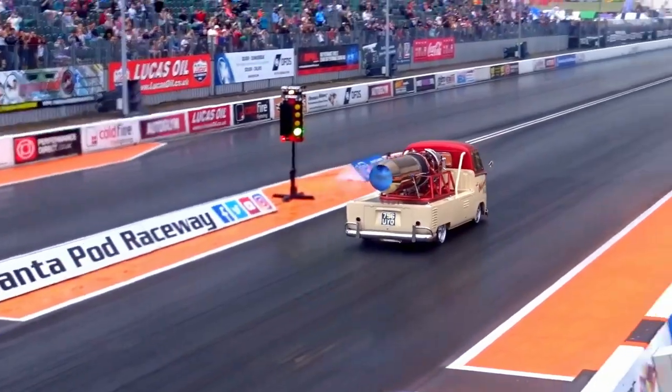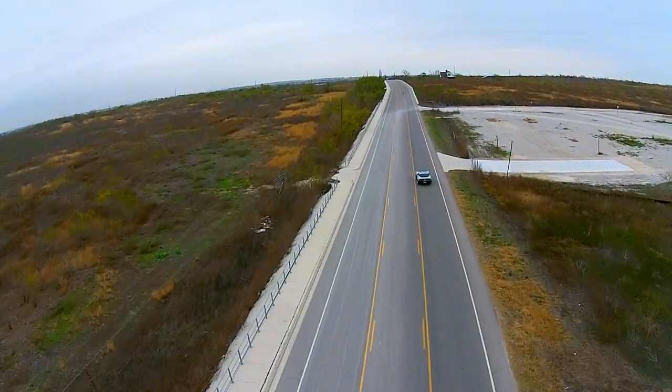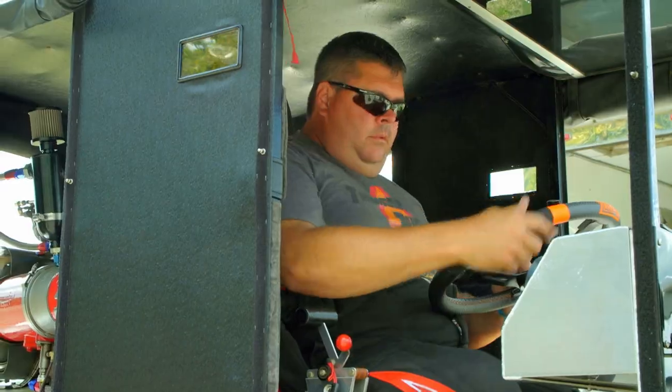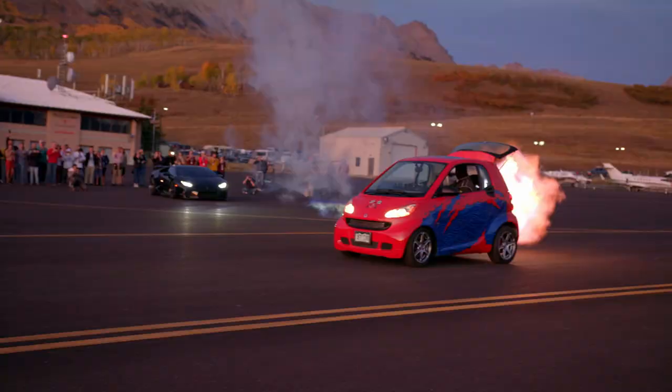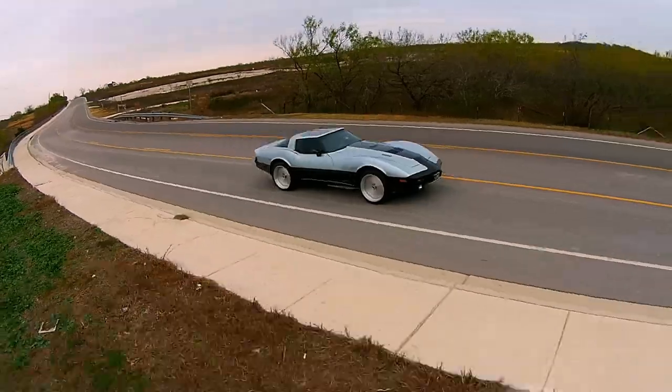A tiny car with a big engine. A one-of-a-kind turbine. It's scary fast. We'll put a smile on your face every time. And a real record breaker. We smashed the 100 mile an hour. Homemade jet-powered go-kart. So buckle up. I'll be holding on for dear life. Because these five fire-breathing, fuel-hungry rides. Jet power is great fun. Are ready to blast off.